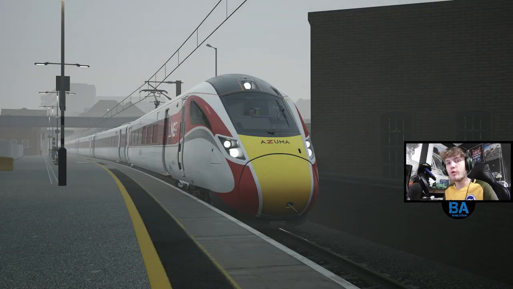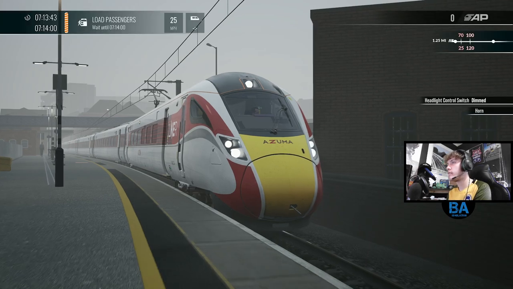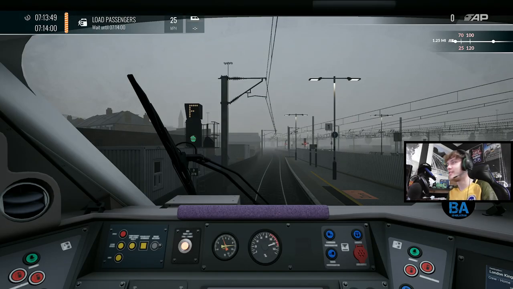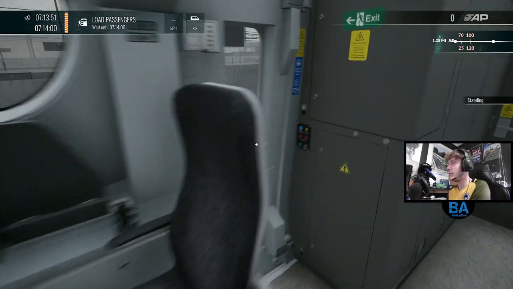Hello everyone and welcome back to another Train Sim World 4 video. We are back on the East Coast Mainline. We've got the Azuma all ready to go, and we're going to be taking a run down to Newark Northgate. So we're doing about half the route, 40 odd miles, in about 20 minutes. So it's quite quick. But we've got to get this set up still.